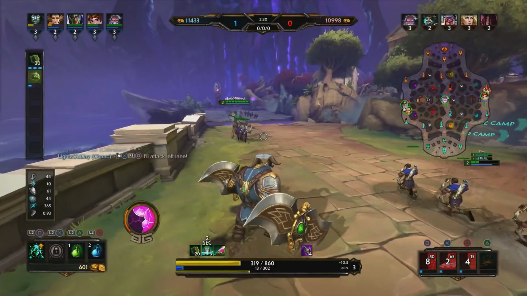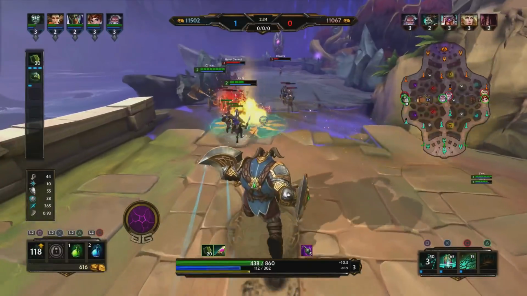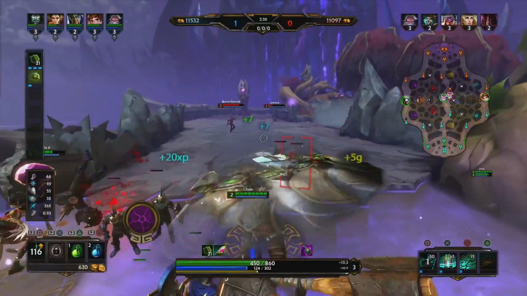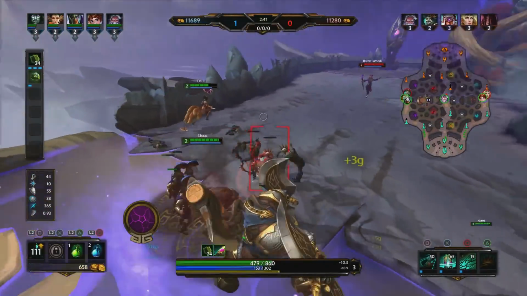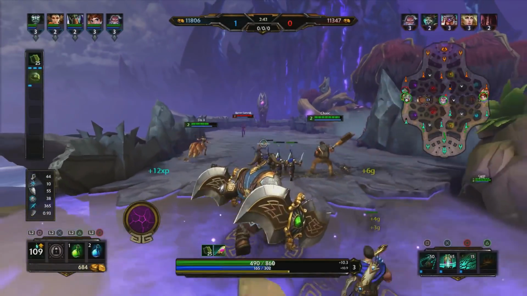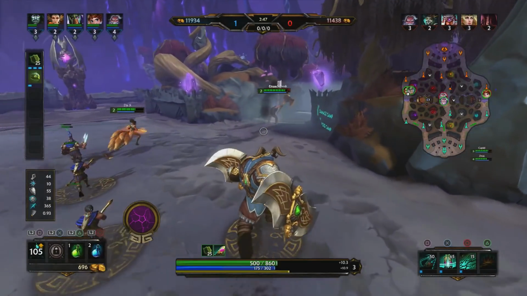Tectonic Shift is his ultimate. Cabrakan stomps the ground, creating a wall of earth and fissures that travel out in front of him, damaging all enemies caught in its path. The walls may be destroyed if they take enough hits. Cabrakan may destroy his own walls with a single basic attack as well.